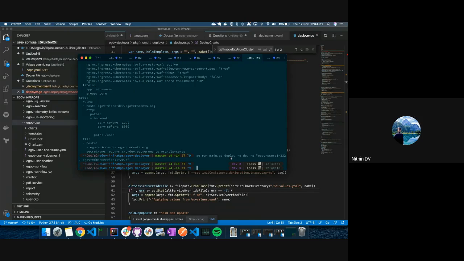But there is an issue here. Imagine somebody wants to deploy the same Docker image with a different set of variables under a different deployment. Maybe in eGov user they use the same Docker image, but if the environment variable says v1, it runs with the v1 flag, and if you set the v2 environment flag, it should run v2.